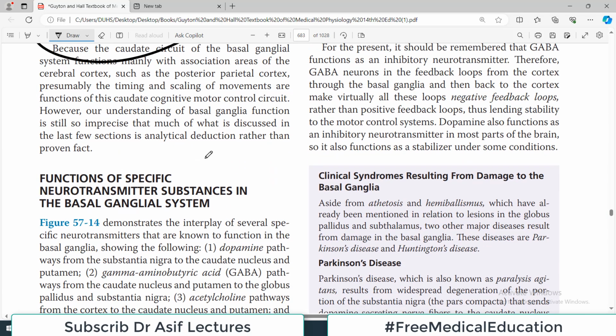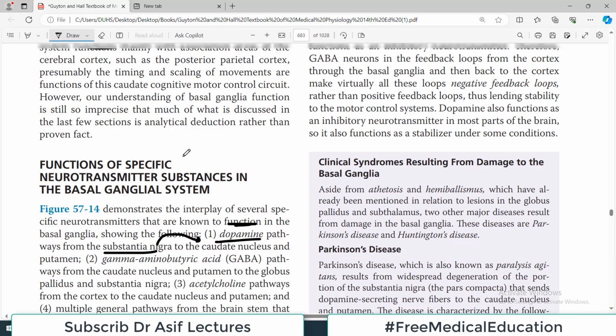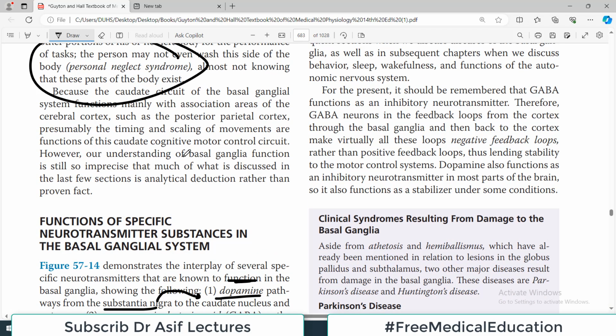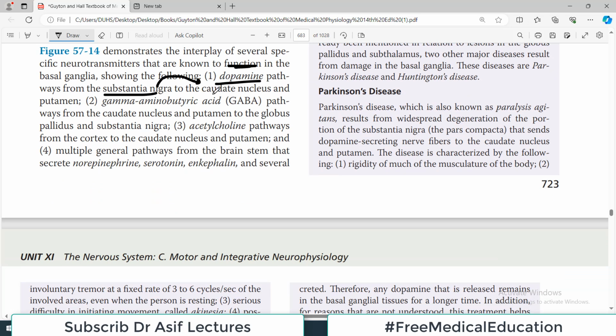अच्छा, अब आपको कुछ, at the end of this particular section you need to remember some neurotransmitters. So for example, dopamine है, it is particularly associated with all those pathways which are involving substantia nigra. So substantia nigra से जो caudate nucleus के साथ pathways हैं, these are all the dopamine releasing cells. And you also have to remember that some of them, particularly dopamine and GABA, they are inhibitory neurons. Okay, they are inhibitory neurotransmitters.